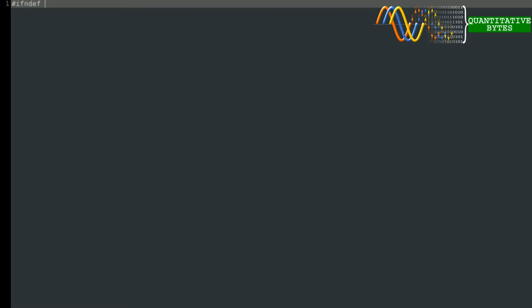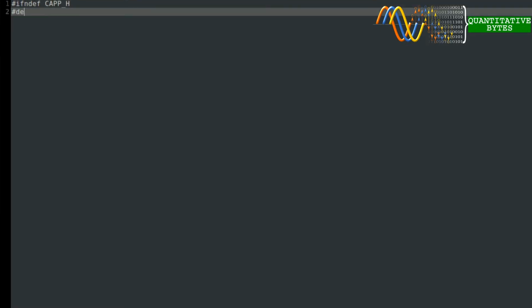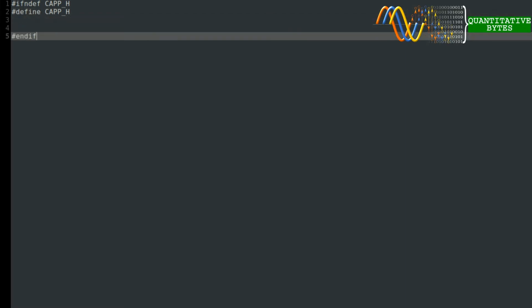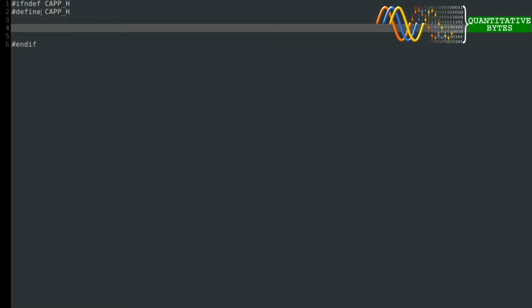Of course, as with all the code we've done before for the ray tracer, we start with the include guards, just as before. End if, right, and now we've got that, we can go ahead and save that as capp.h. And the first thing that we need to do is to actually include the SDL library. So we just do #include, and then it's SDL2/SDL.h.